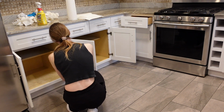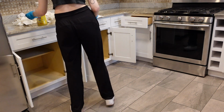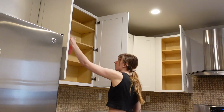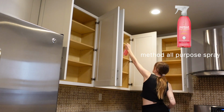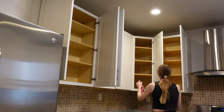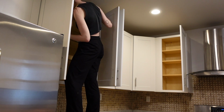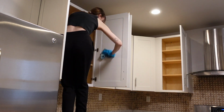And these cabinets are deep. I had to bend down and really go in on these cabinets. It's going to fit a lot of stuff, which I'm excited about, but it's a lot of surface area to clean. So I did run over them a couple times, and I'm going in with my Method all-purpose spray here. After using the Lysol spray, I just wanted to make sure that they were extra clean, and this might sound insane, but I might go over them a third or fourth time after this. Right before I put all of our things away when we officially move in, I might go over them again.